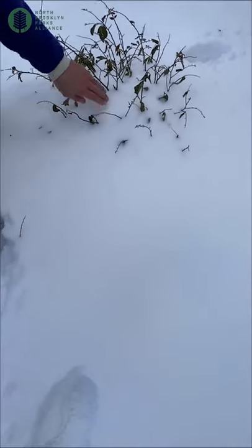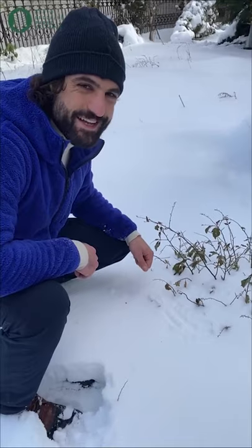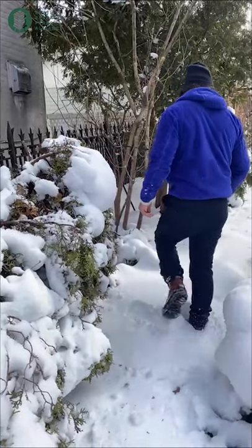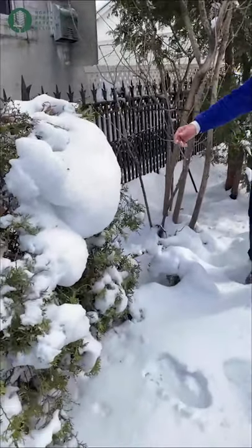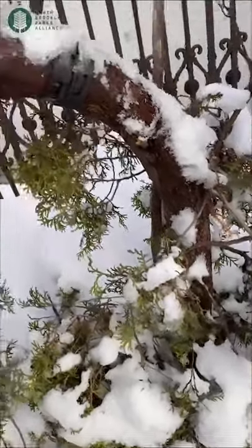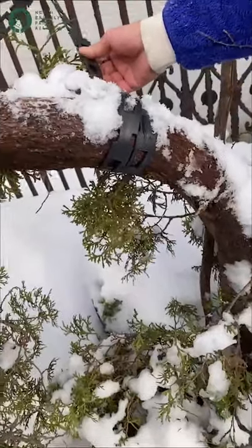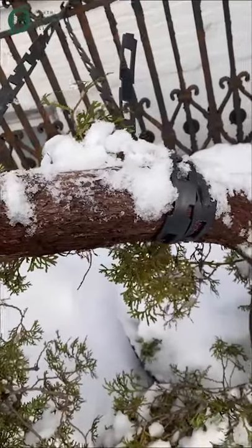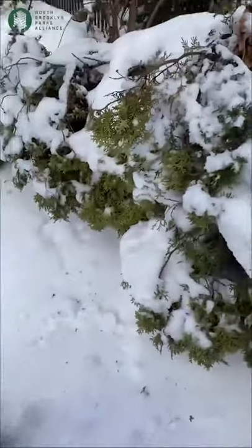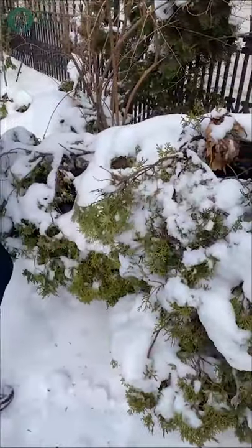This plant over here looks like it's in trouble but it's really going to be okay — it won't have any issue at all. This is incredible. Look at the stem over here. I actually tied this tree up in the past with this plastic rope. It's usually about 14 feet tall all the way up, and it's now bent all the way down after the storm, but it did not break.